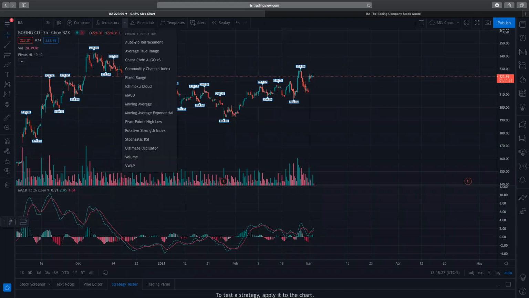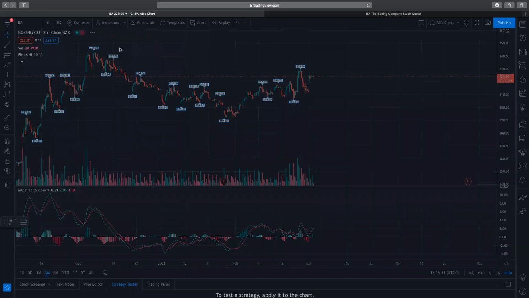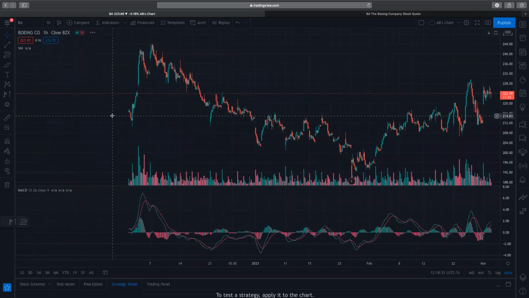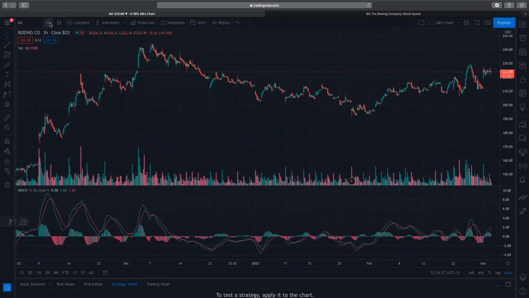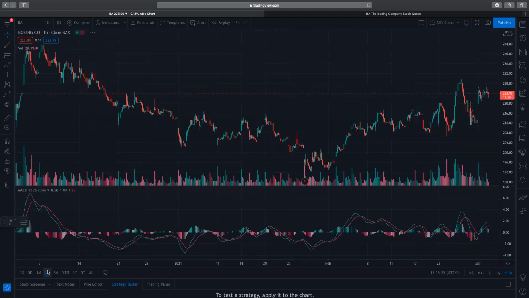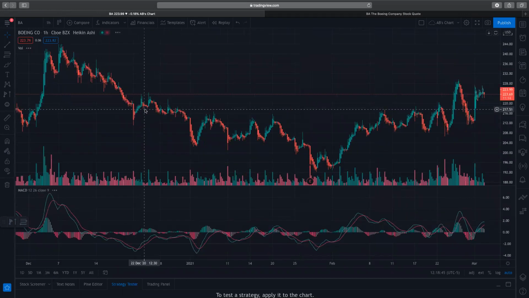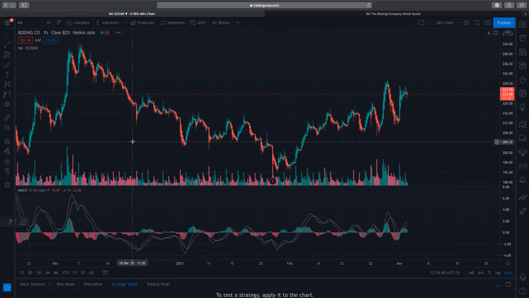Let's see. I think I should go over support and resistance levels. I feel like I skimmed over that. All right, so support and resistance are pretty much the floor and the ceiling. If you are looking at a stock, you're going to notice it hits the ground and bounces, and then it hits the ceiling and it rejects and comes back down.